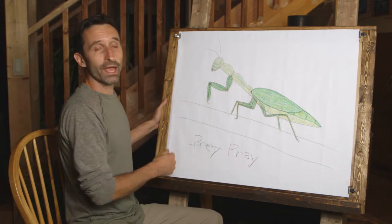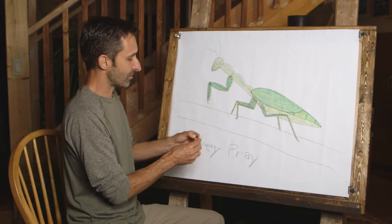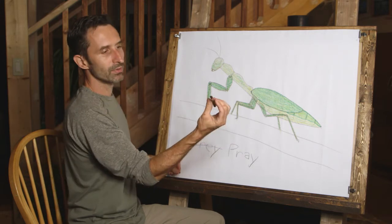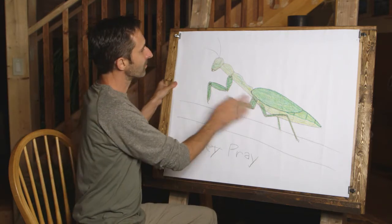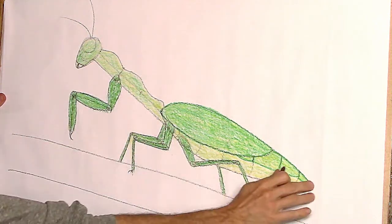The next color that we're going to add here is some brown. Brown is a very common color in nature, and because of that, the mantis has incorporated it into its color palette for its camouflage. I'm peeling back a little bit of paper off of my crayon so I can get a little bit of side here. And the areas that are going to be brown are around the jaws, through the thorax, and under the abdomen here.